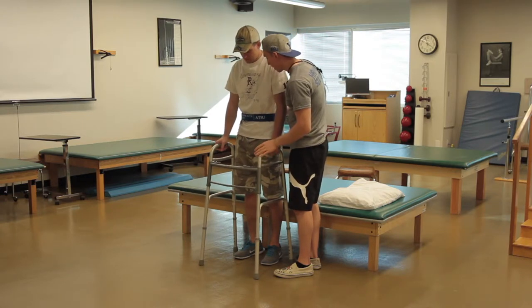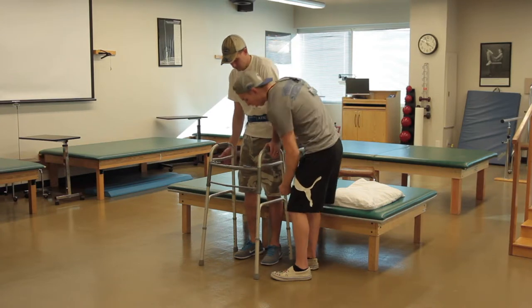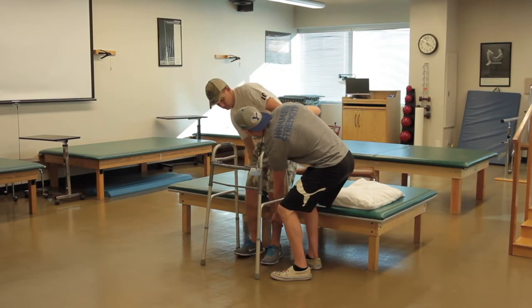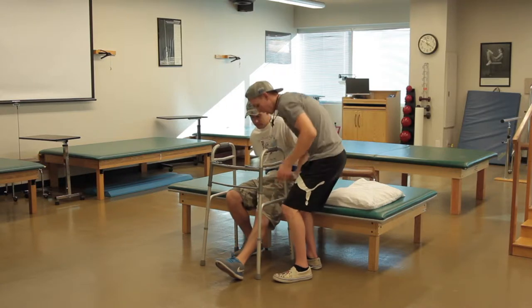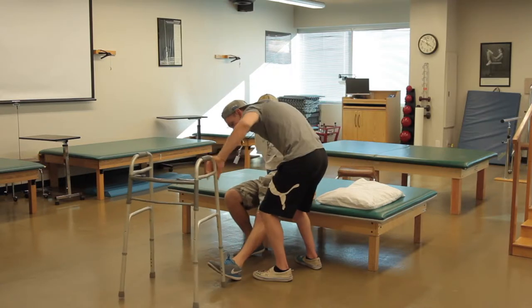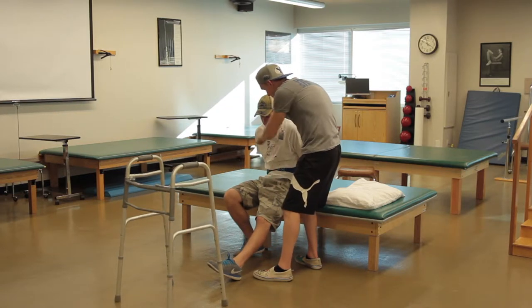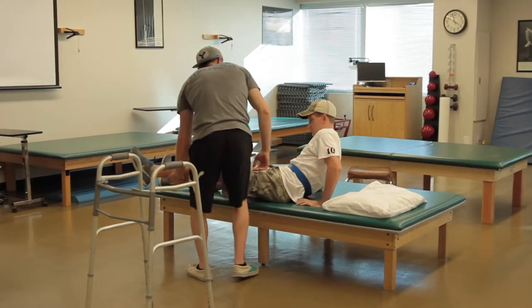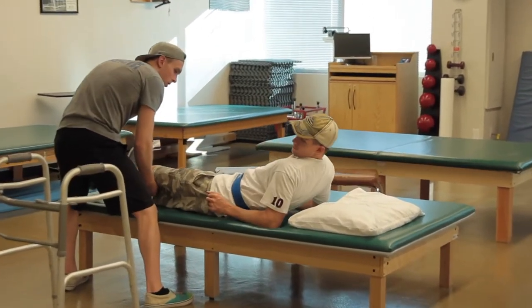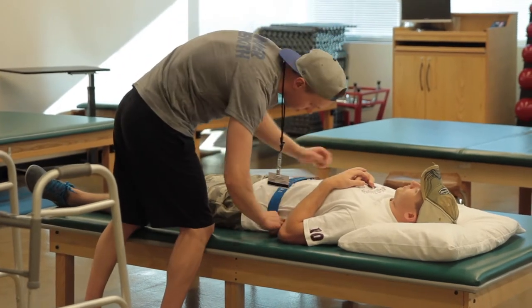Now you're going to reach back with both hands, get that table, keep this leg straight, and I'll help keep the remainder here. Good. Okay, I'll get the walker over here. Now I'm going to help with that leg, and we're going to go back onto the bed. Very good. Get this gait belt off of you.